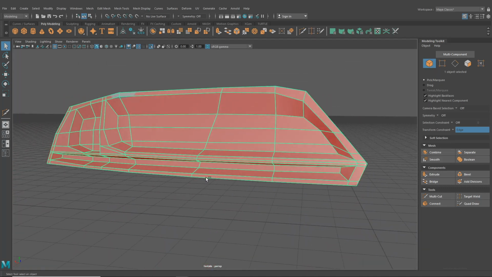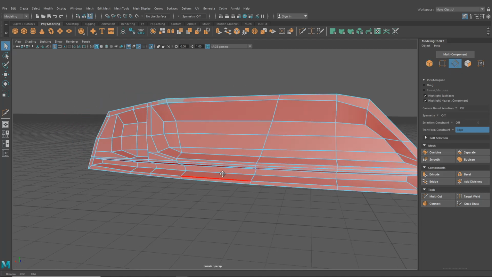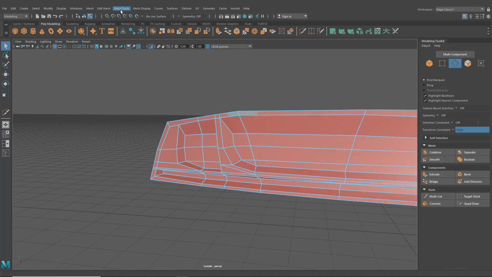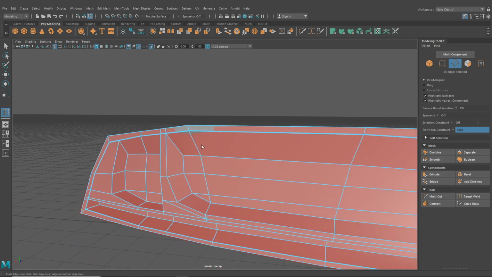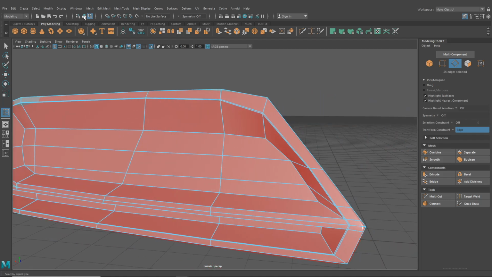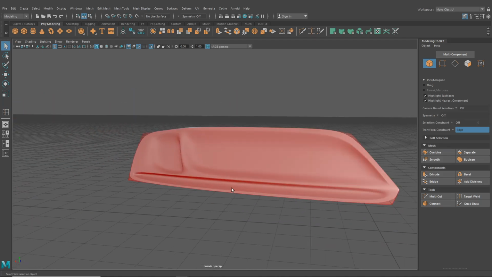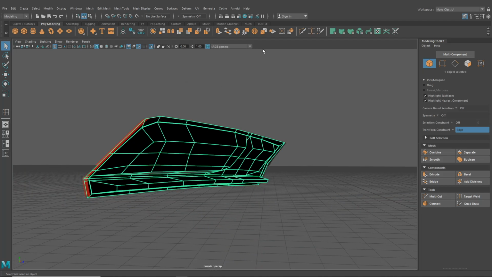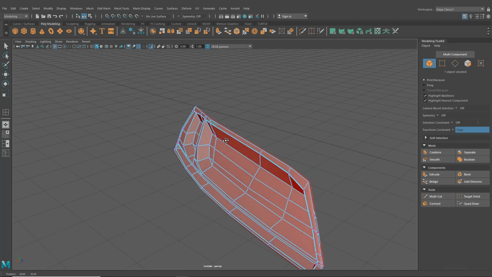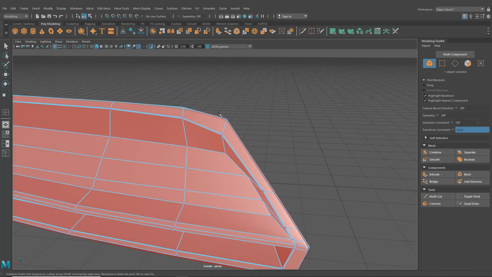Maybe what we want to do first is, before we actually square those off, apologies, I'm going to dial this back here. Before we square those off, let's grab an edge loop and drop a loop here. The reason for that is because that is going to nice and easily define that interior line there for us, without us having to do too much work. So now we can go back in and square those off here.